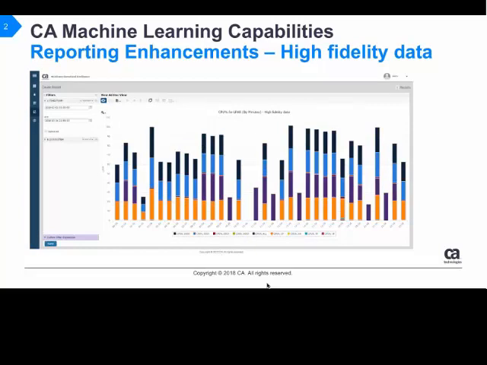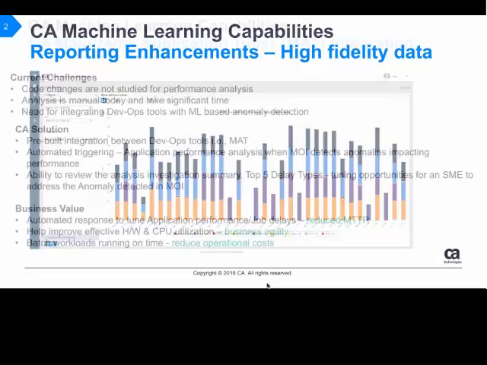You can continue using the existing 45 days high fidelity data. You can see that you can zoom in on this report and get the historical data minute by minute. So on the x-axis, you can see that the data has been fetched for each minute and displayed for your analysis. So with this feature, you will be able to identify your performance bottlenecks beyond 45 days. That's all I have. Over to you, John.